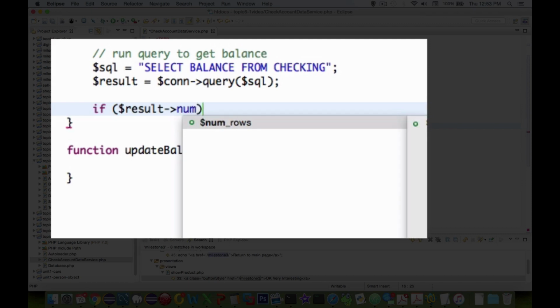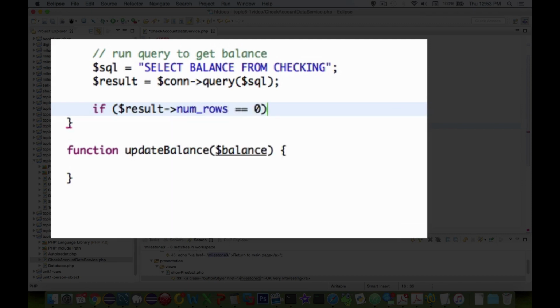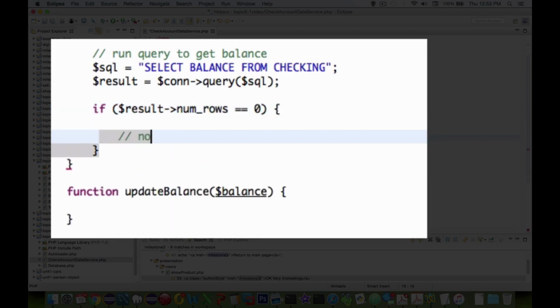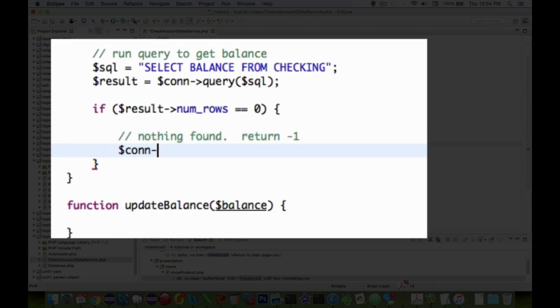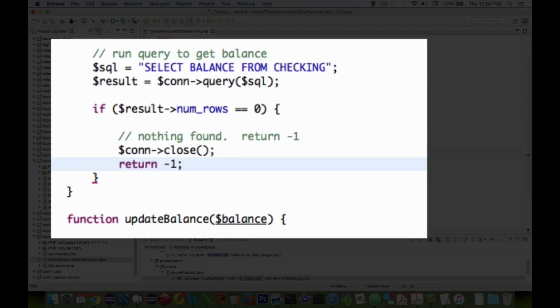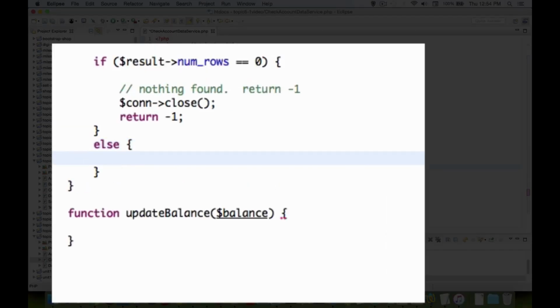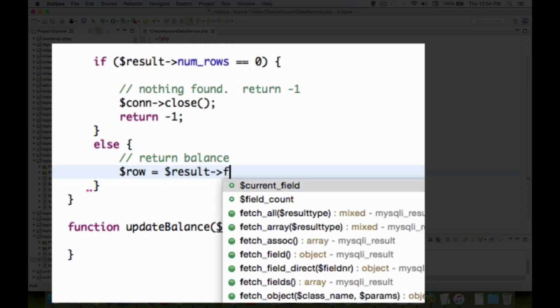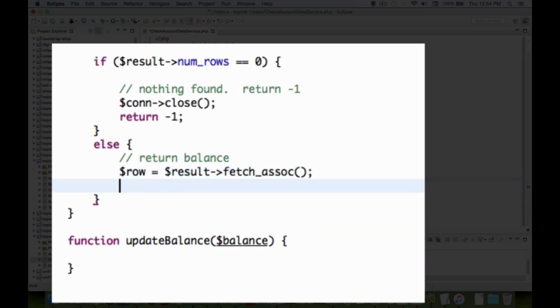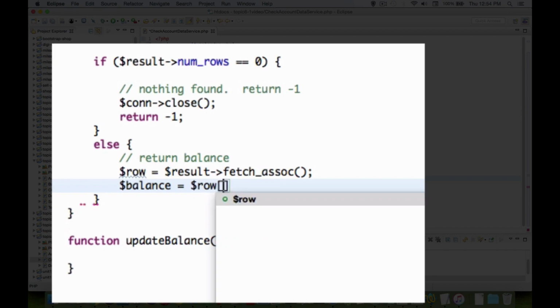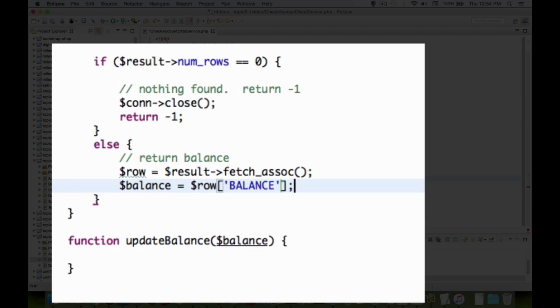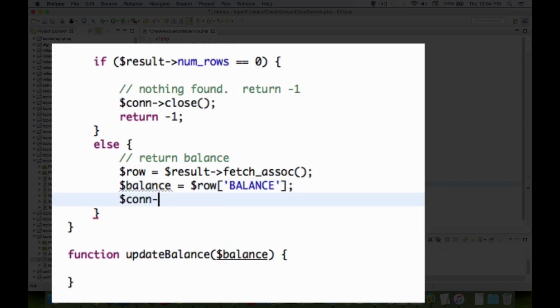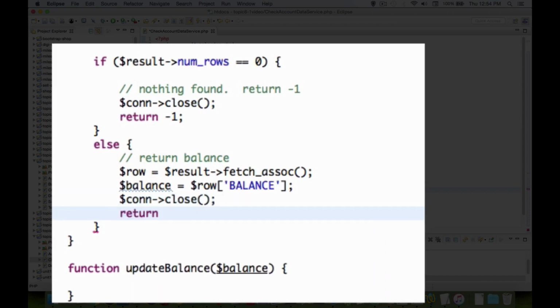We'll see if there are any rows that were selected. If there are not, then we'll return a -1 as a failure. However, if a row was selected, let's get the value from that row for the column called balance, close the connection, and then return the balance as the return value for this function. And so that's the get balance.